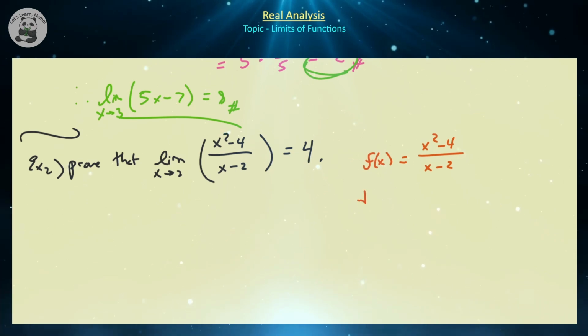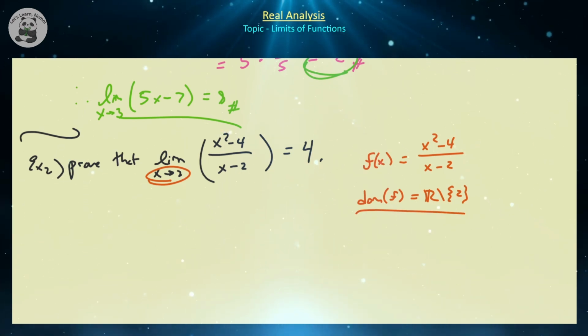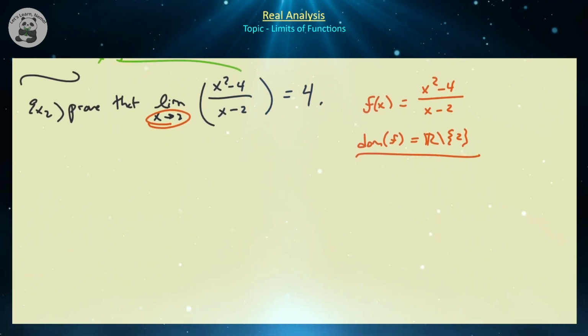But notice that we can choose our domain to be equal to the set of all real numbers except for 2. So our limit domain value does not belong to the domain. But keep in mind, the limit domain value does not have to belong to the domain in order for the limit of the function to exist, right? So being defined at a point is not a requirement for the limit to exist. So that's very, very useful. Okay, so let's see how we can go about doing this.